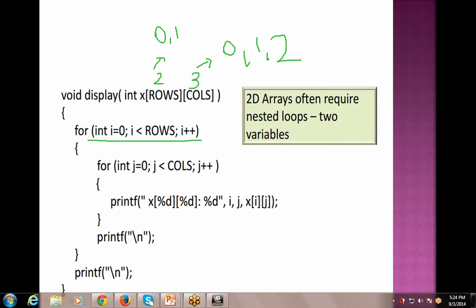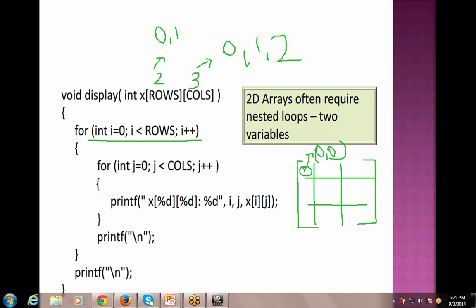So this looks like this one: 2 rows and 3 columns. This is the 0 0 location, right? So this will print over here.